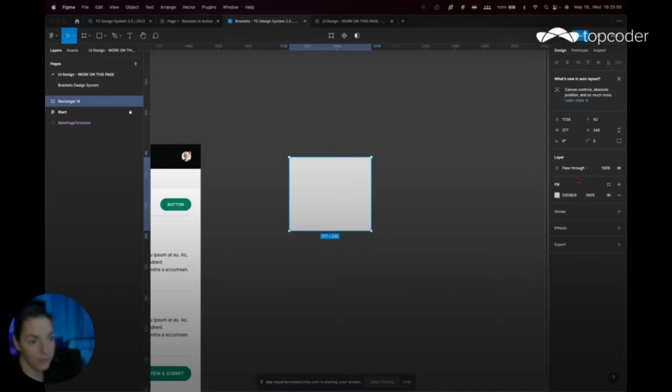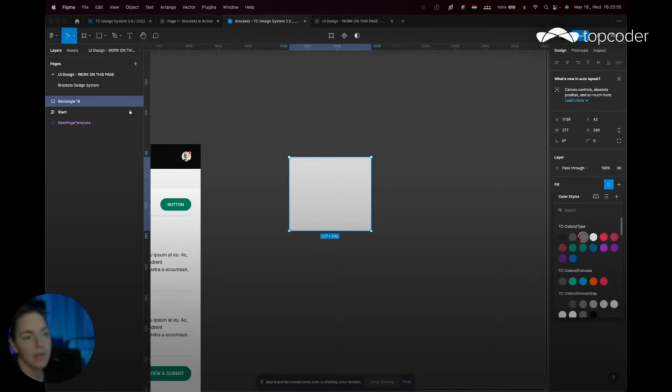If I want to change the fill color of this rectangle, then I would have to click on this little icon. And here is where we can find all the color styles that we have in the design system. So you don't have to go back to the other page and grab the color code or something like that. You actually have this in the file. And that is why we are asking you to work in this file, because otherwise you don't have these links. You wouldn't have access to either the components or these styles. I can set this to list, so it would be easier for you to grab one of these colors from here.